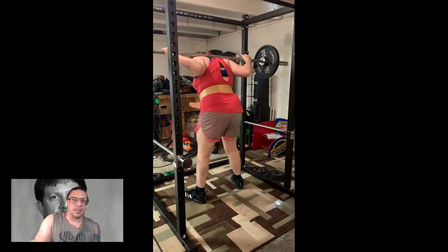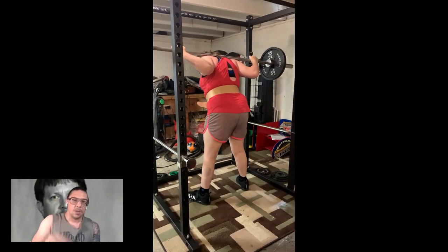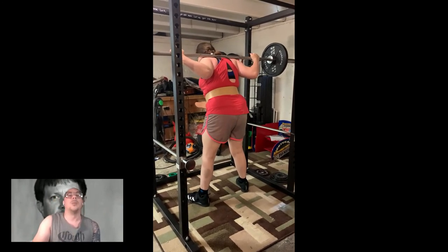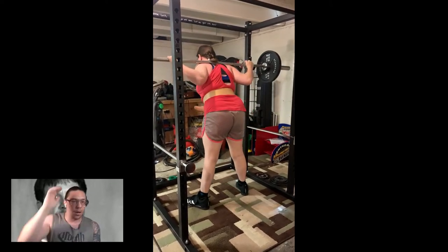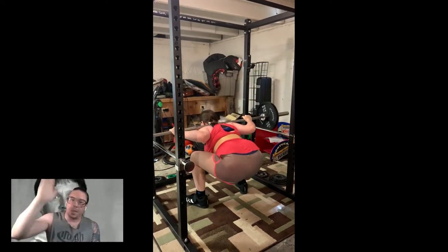Those are the two main things that I'm really noticing: get your chest up, and fix your gaze in one spot. You're kind of moving your head as you're squatting. Point your nose at a spot and keep it there, and bend your knees, because you're just bending over with the weight.